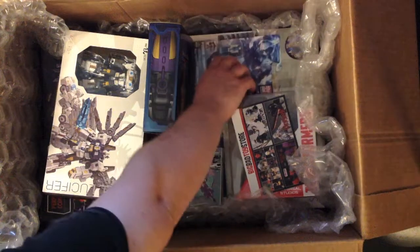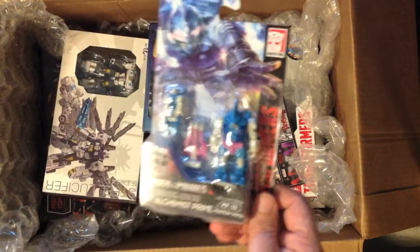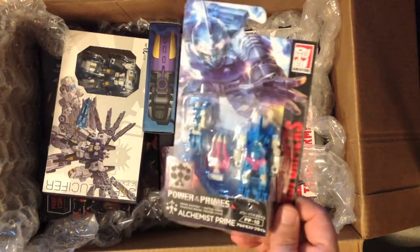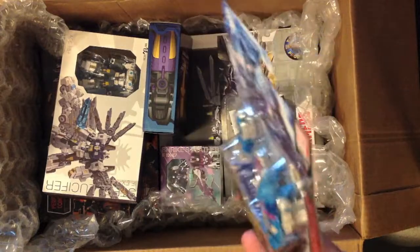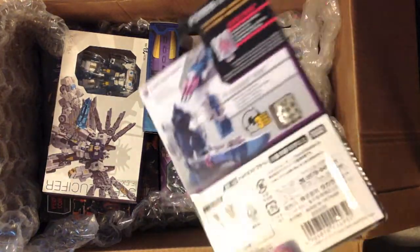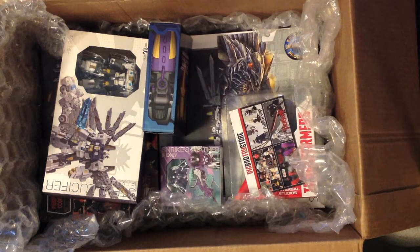Now, right here we have the barely Takara version of the Alchemist Prime and Submariner Pretender shell, because I could not find the Hasbro one anywhere for a decent price, including in stores. You know how they suck within stores.